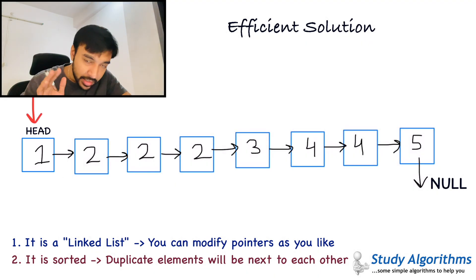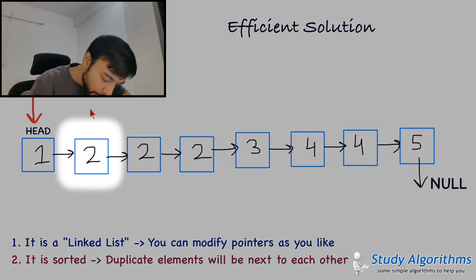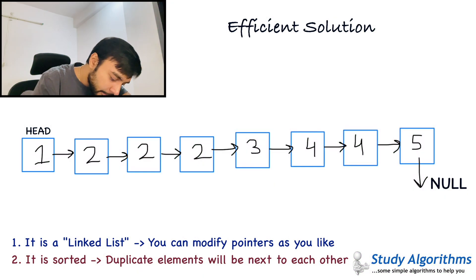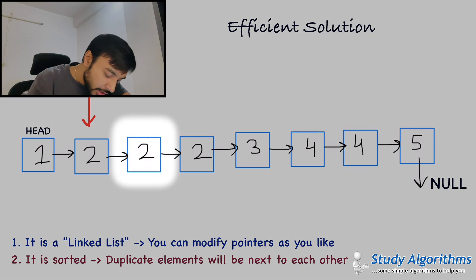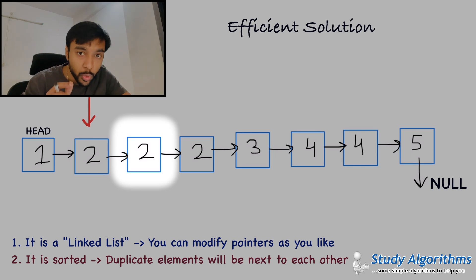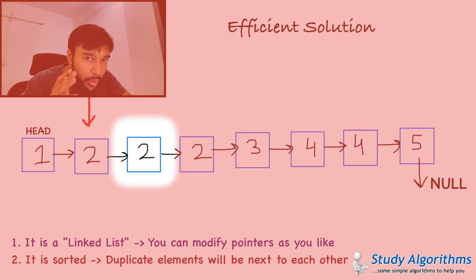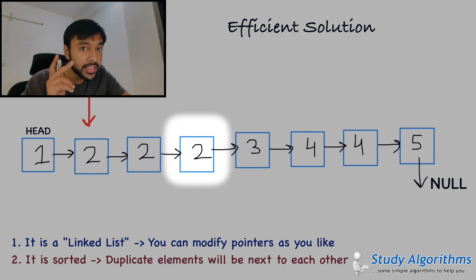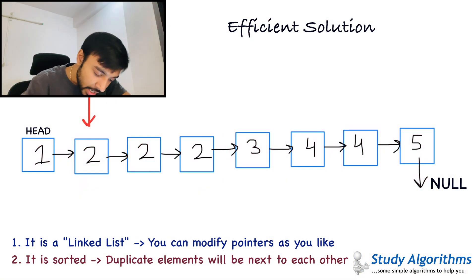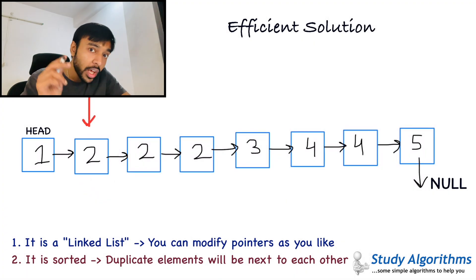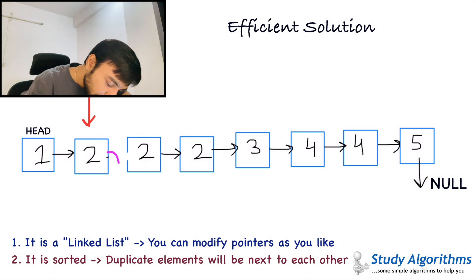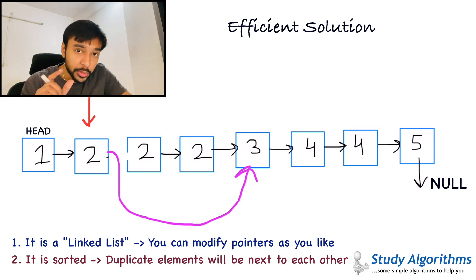I start off with my head value, that is 1. Next, I will check my next value — I see that my next value is 2, which is different from my previous value. So I will advance my pointer one step ahead. Now I am at position 2. Once again, we will check the next position — I see that the next element 2 is repeated. We do not want to include that in the final list, so we skip it for a while. Moving to the next pointer, I see 2 again pointing to my original value — this value also matches, so we skip this value again. I go on to my next value and I see the value 3. This value is different from the value that I am pointing to, so here we take advantage of the fact that this is a linked list — I remove this pointer and start a new pointer from 2 pointing at 3, effectively skipping the duplicate elements.